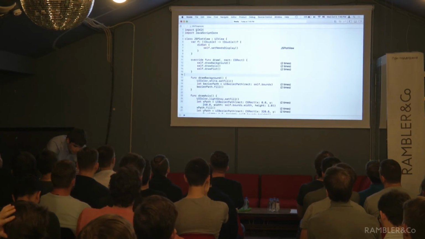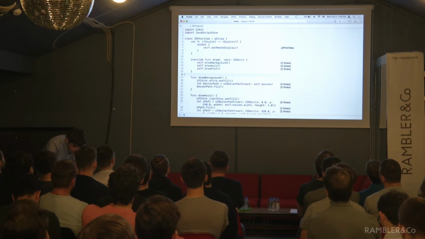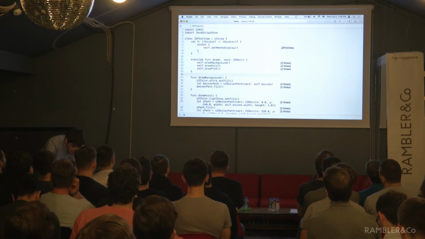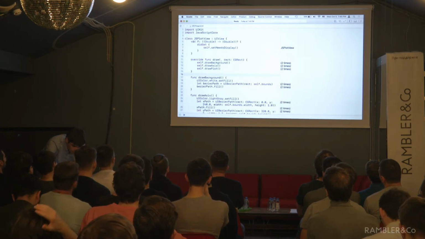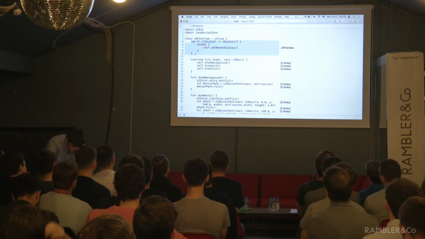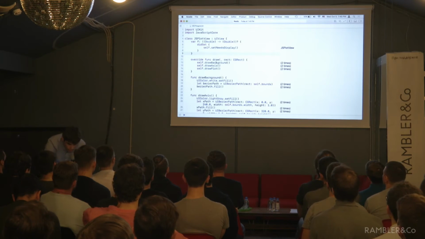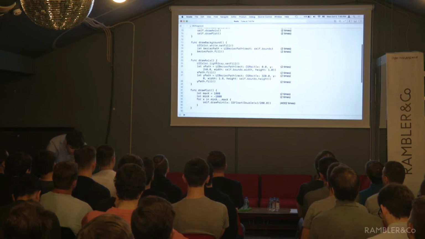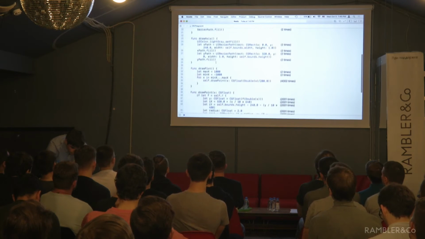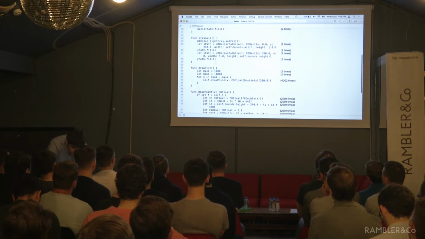Here I have a UIView subclass that basically takes a function, a Swift closure, as a property, and for all X values, it will draw a Y. Here you have all the implementation details: draw the axis, the plot values, and the points.